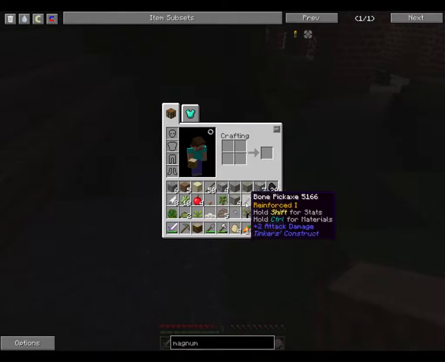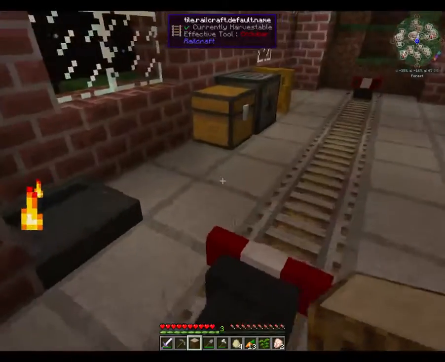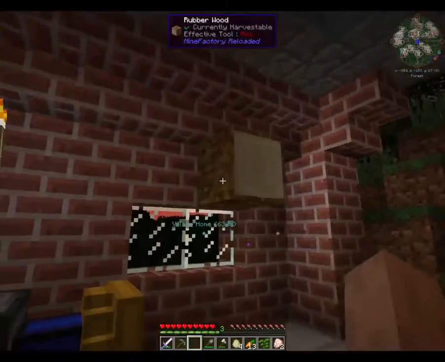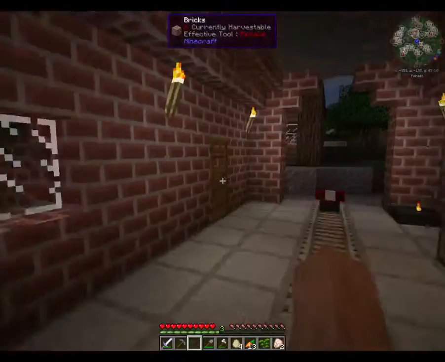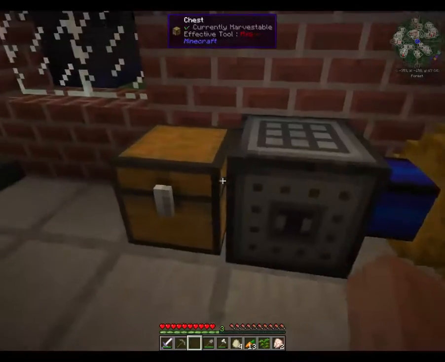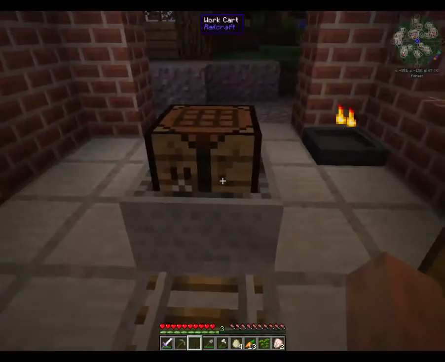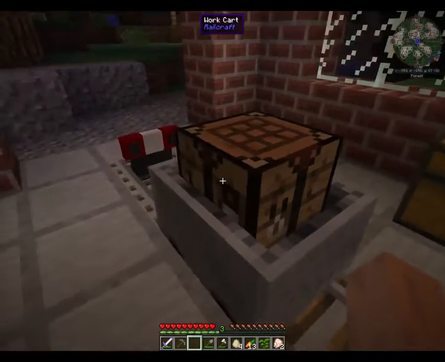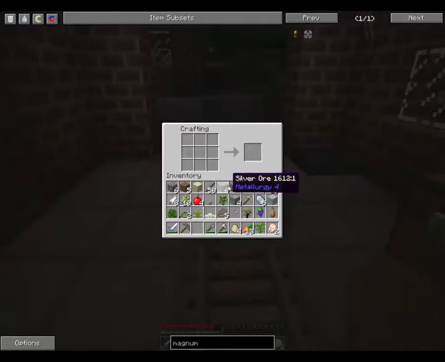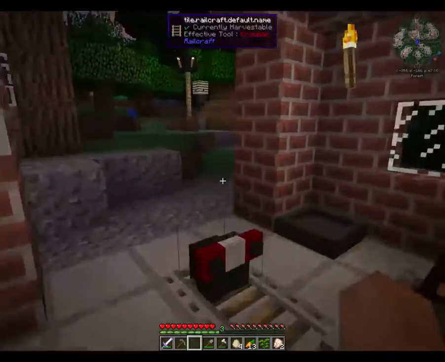I still have a bunch of garden stuff on me. What was I trying to say? Oh, right. In the other series, I was trying very hard to use Railcraft for as much as possible and spread out as possible. I like work carts because you can just set them down on a piece of track and then you pick it back up, or you can turn it into a minecart and go wheeling away on a rail track.